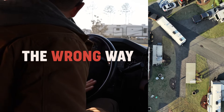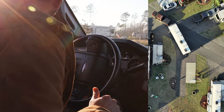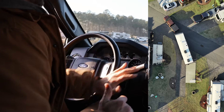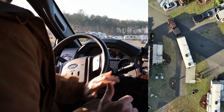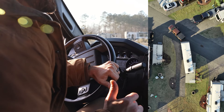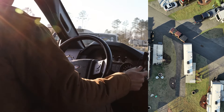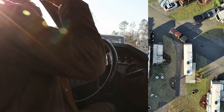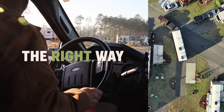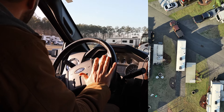Getting your RV properly parked on the pad is also very important to make sure you get the most amount of space for your adventure. Generally, your parking space and the space you have for chairs will be between the two power poles, so you want to hug as close as you possibly can to the power pole you're connecting to. Here you can see the exact wrong way to do it — and here you'll see the correct way, backing in close to the pad, just a foot or so from the power pole.